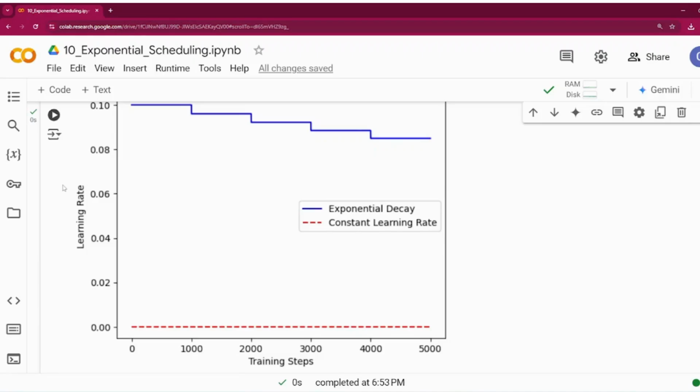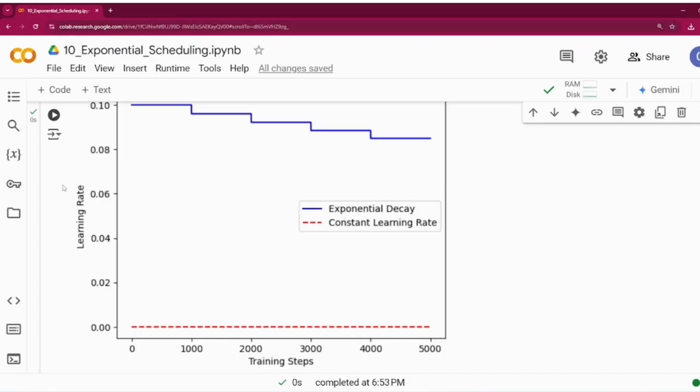Exponential scheduling is essentially used when training deep neural networks, where an initial high learning rate can help escape local minima, and then a smaller learning rate fine-tunes the solution. For instance, in tasks like image classification or natural language processing, you can use exponential decay to stabilize the learning rate over time. So to wrap this up, exponential learning rate scheduling is a powerful way to optimize your model training, and by starting with a high learning rate and decaying over time, it can help your model converge more efficiently and avoid getting stuck in a local minimum.